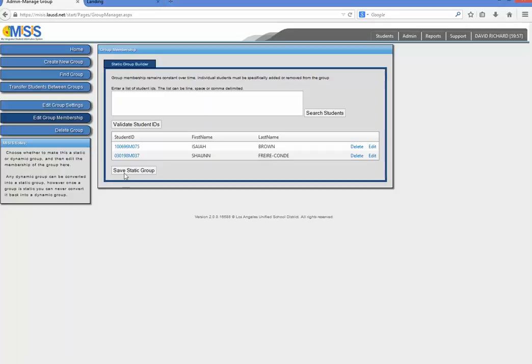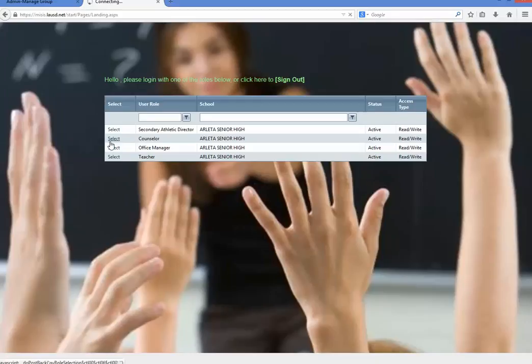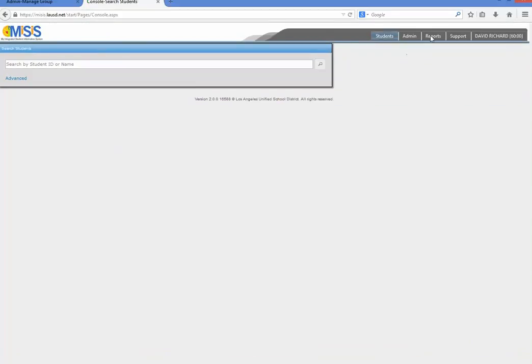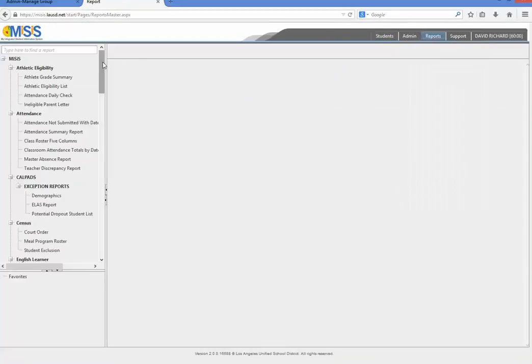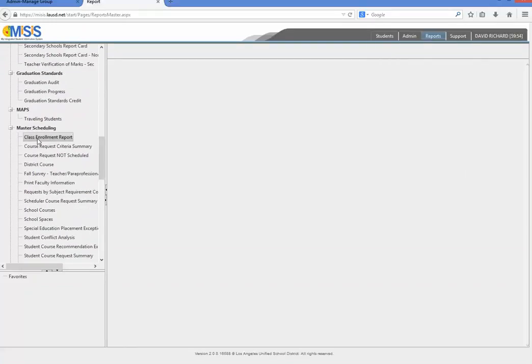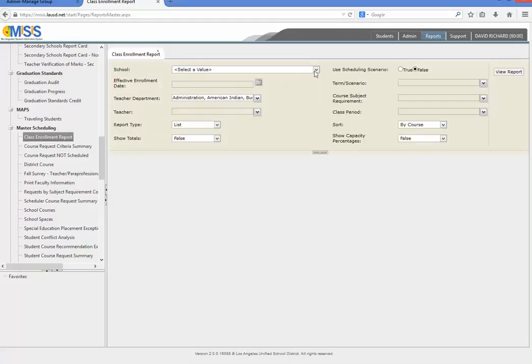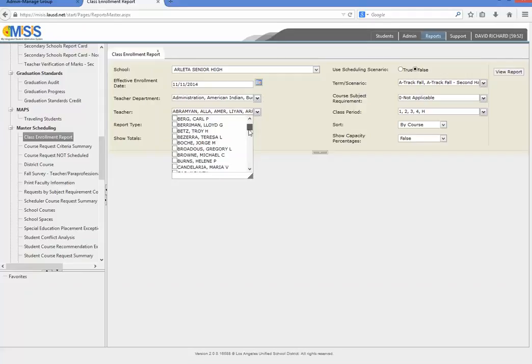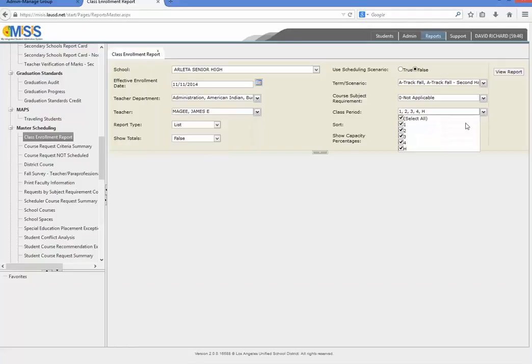The third way to do this is to bring in the whole off-season class. So to do that, I'm going to log in on this other window as a counselor. And I'm going to go to reports. In the reports script down here on the left, I'm looking for master scheduling and class enrollment. Now I'm going to make all my selections, and where it says teacher, I'm going to go find the teacher so that I don't have to sift through all the kids. We're looking for McGee, and his 4th period class is the one that we're looking to steal from. So I'm going to go ahead and go by teacher, and everything else is good.